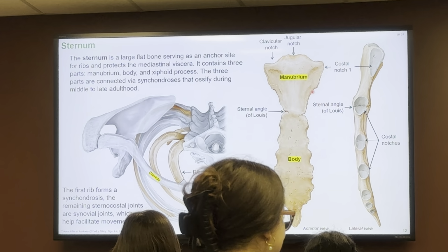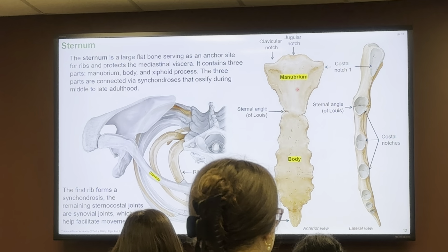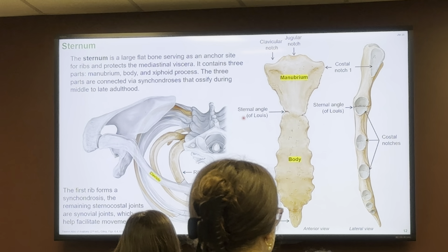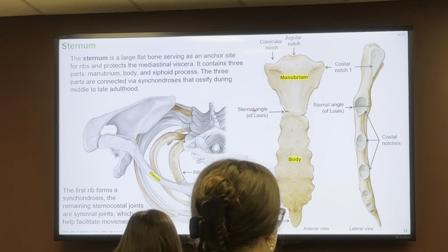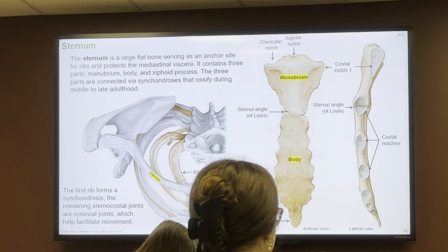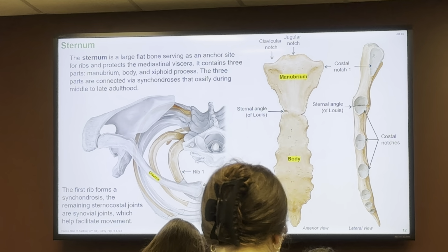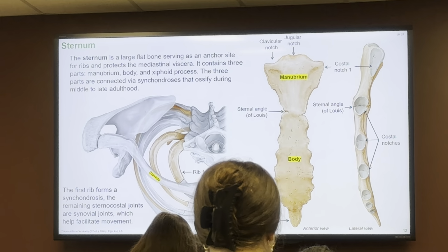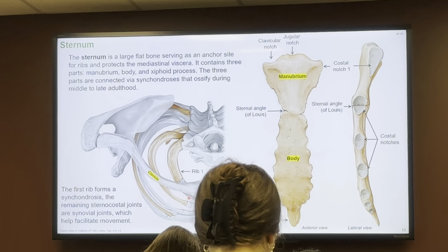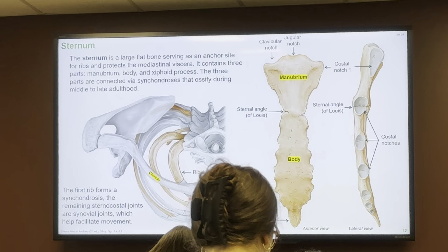There is a very important anatomical location here, which is the merger essentially of the manubrium and the body of the sternum, called the sternal angle. The sternal angle, or the angle of Louis, is associated with rib 2. So I see rib 2 here coming around. There's this little cartilage, and right there is where it's going to talk to the sternum. The sternal angle is associated with rib 2, and it's at vertebral level T4-5. So we'll talk more about that in a minute, but it's an important landmark for lots of reasons.